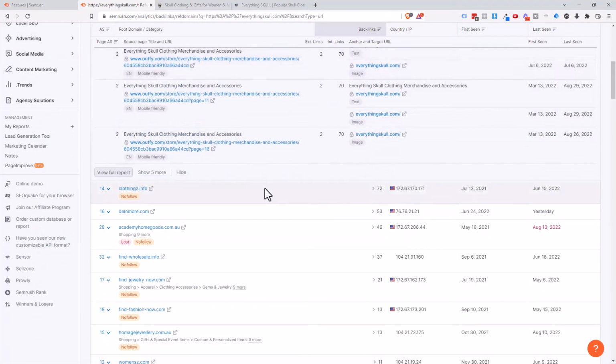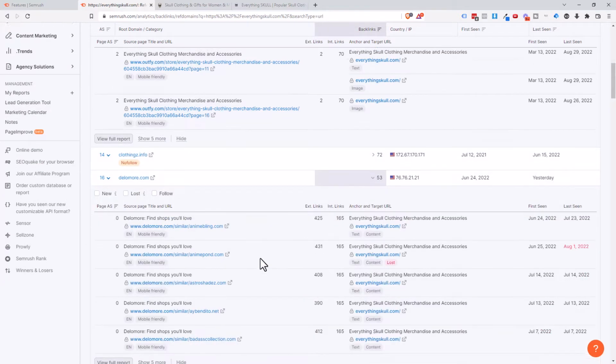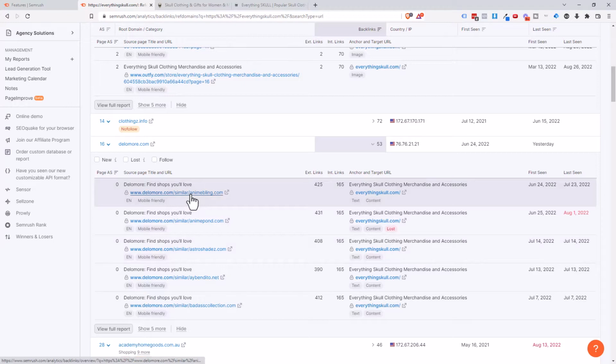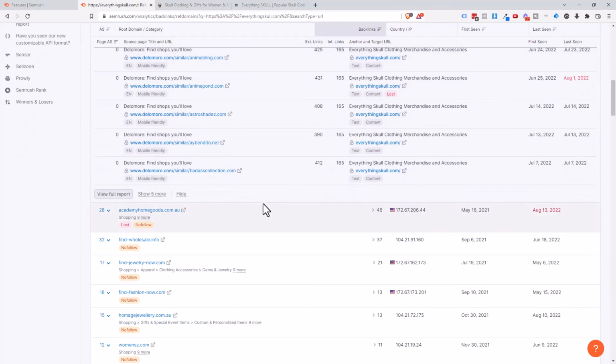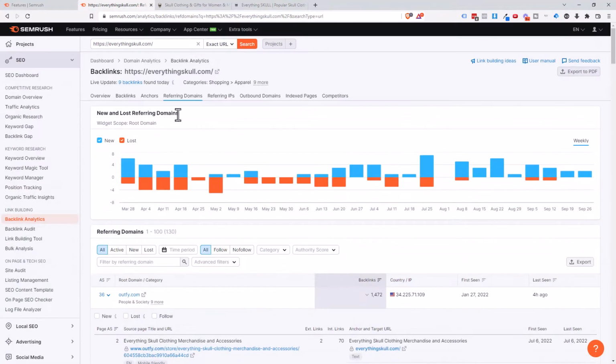I can drill into this a lot more and look at all these other competitor domains and figure out whether I can also find an opportunity to get my site listed there. Is that something I can do? And if that site isn't possible, I can move on and keep going through the list, ultimately finding more links that the competitor does not have. So this is very, very powerful.